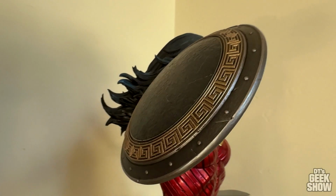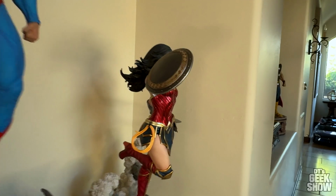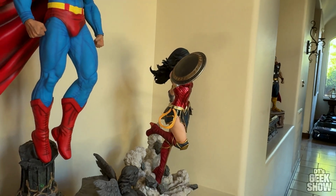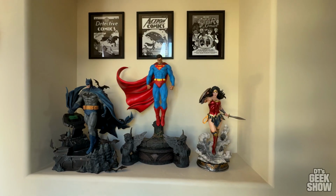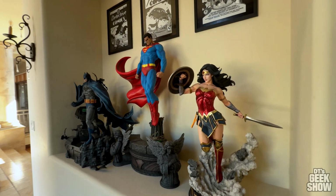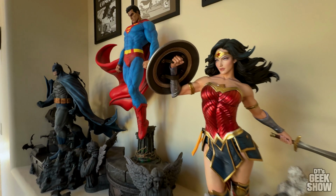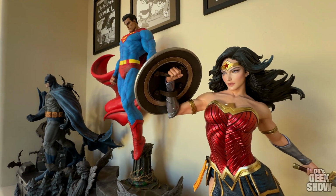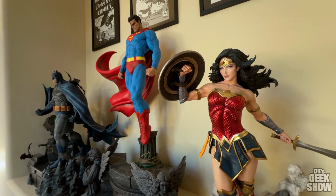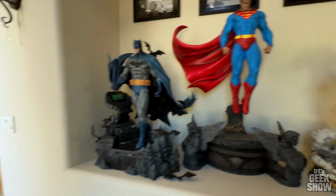Now, the only thing I don't like about this is the positioning of the shield. From this angle, the shield kind of blocks her face. But when you look at it straight on, I think it's okay, even from the side. I do like that Jason Fabok Wonder Woman. So if it came up for sale at a good price, I might be tempted to pick it up. I don't know if I'd be able to fit it in here, but I might be able to put it in my office. At night, we have some lights here.